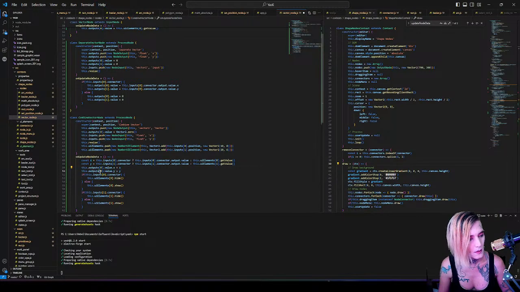Oh, wait. The output's 0, the value x is going to be, if it's the connector, it's going to be the connector value.